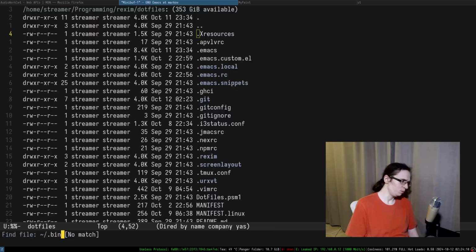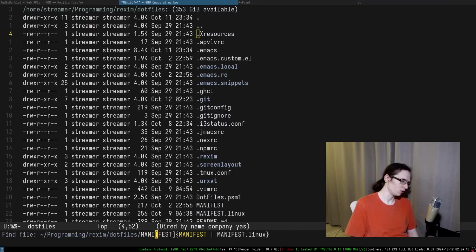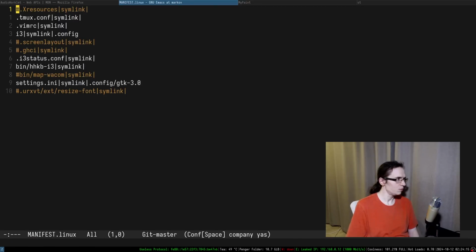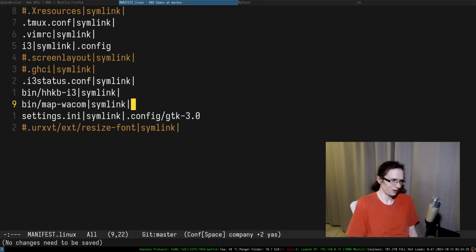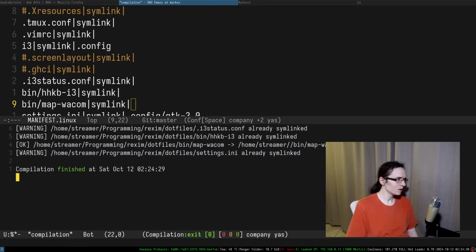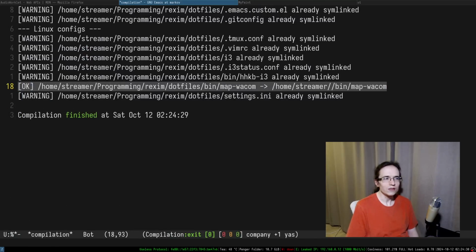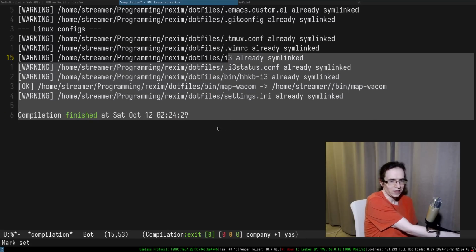I think the problem here is that it's not in my .bin folder. Yeah, it's not there because it was not deployed properly. And it was not deployed properly because I commented it out, because I forgot that I needed this script. Right, so let me redeploy that super quick. Okay, so the script was successfully deployed. As you can see, it's deployed in my home folder, so now I can actually use it. So it's just an Xorg thing.